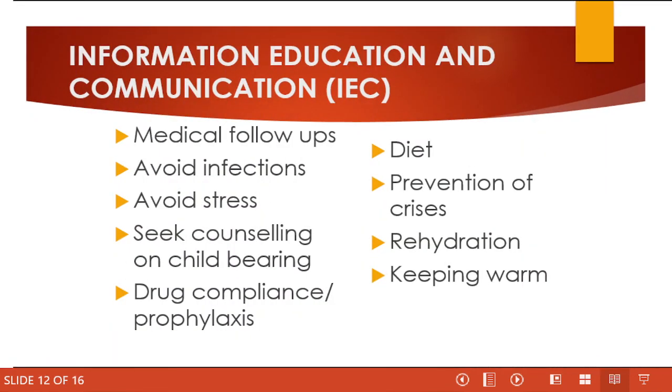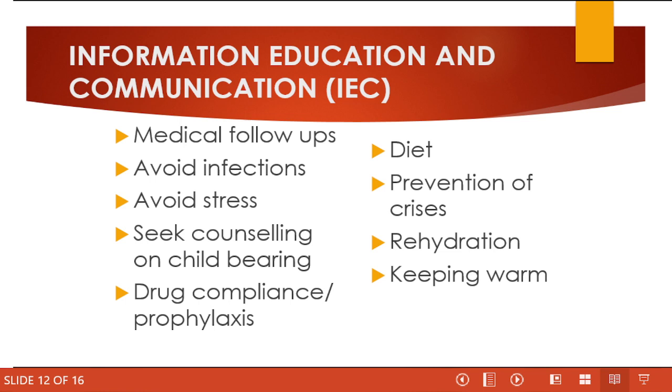Information, education, and communication. Firstly, talk about medical follow-ups in order to monitor the progress of disease to see whether the patient is recovering or it is worsening. Also, avoid infections. Talk about the patient washing hands and avoiding being in crowded places, and also disinfecting all surfaces in their toilets, their sinks, and the like. This I.E.C can be on discharge, and also I.E.C to the patient and the family.